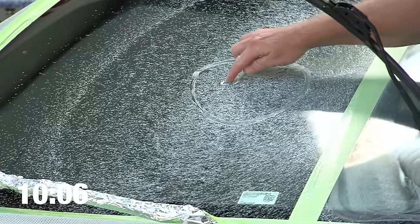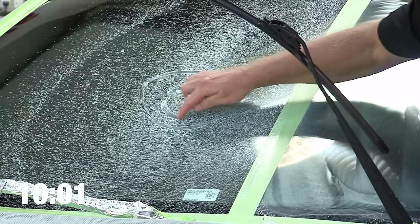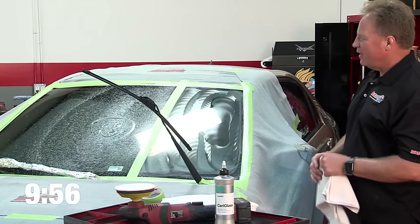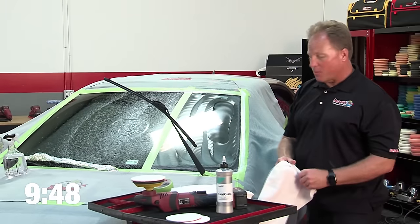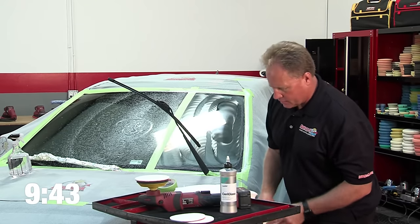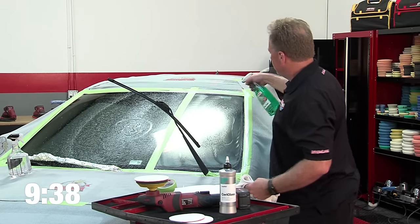Okay. Now, remember I said it was messy? Oh, I'm getting that right now. You trying to figure out how to do a smiley face? A nose. Okay. I'm not very artistic like you. That is messy. And let's see. Yes, there are splatter dots everywhere on the roof. So take my word or don't, but I'm telling you, this is a messy job. And if I was going to do this on the car as a detail, I'd do this before I even washed the car. Here, let me pause the timer.